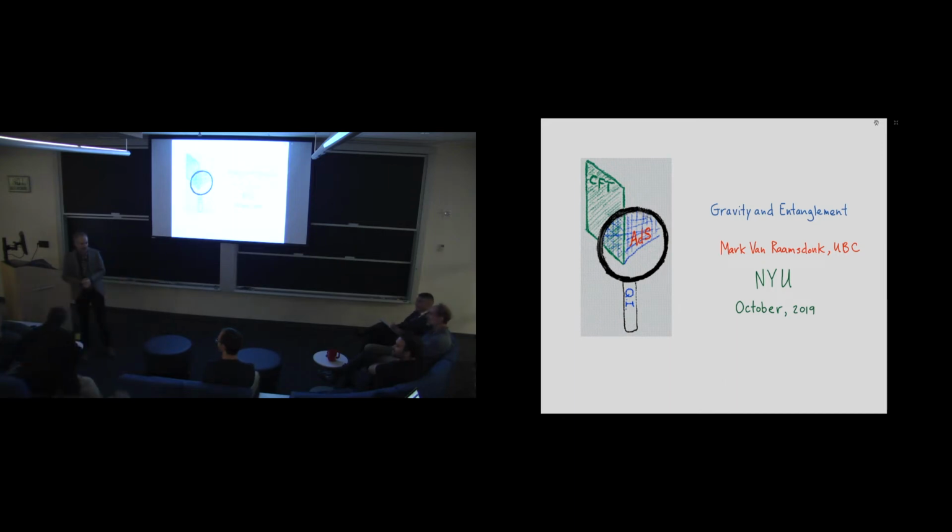So today we're very happy to have Mark van Raamsdonk. So Mark did his PhD at Princeton and then a postdoc at Stanford when I was a graduate student there. So I've known him for a very long time. And then from Stanford moved to University of British Columbia as faculty and has been there ever since.